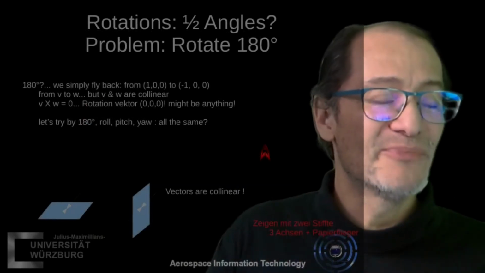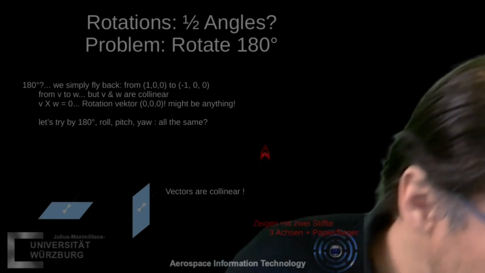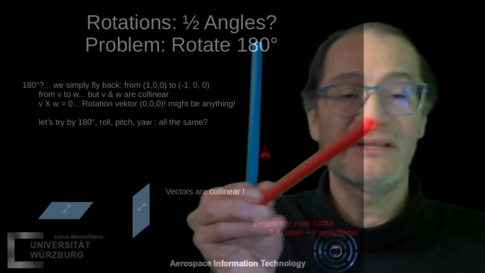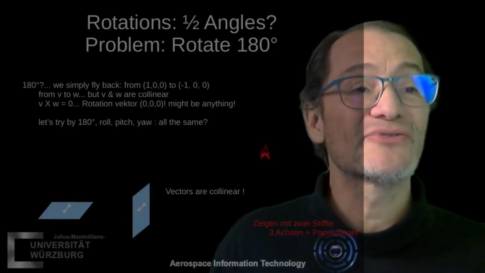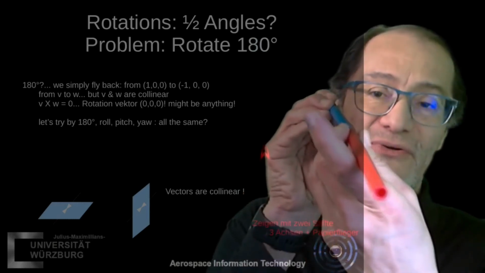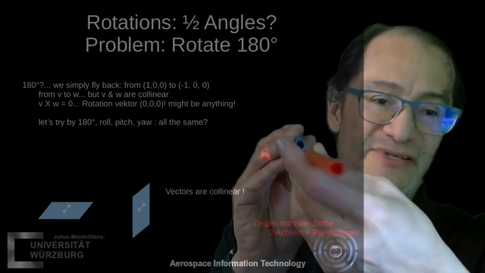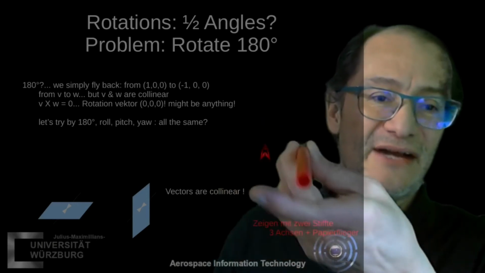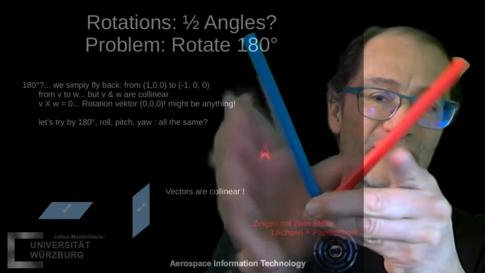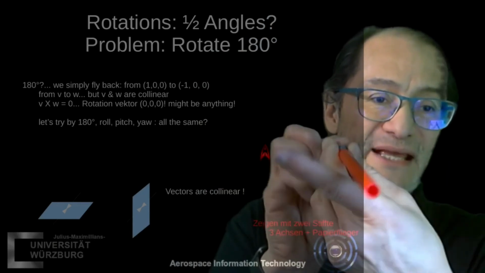We have only a small problem. I said before, we can define a plane with two vectors anywhere. But there is a restriction. These two vectors shall not be collinear. Collinear are, for example, if they are looking in the same direction or in opposite directions. In this case, they are collinear.